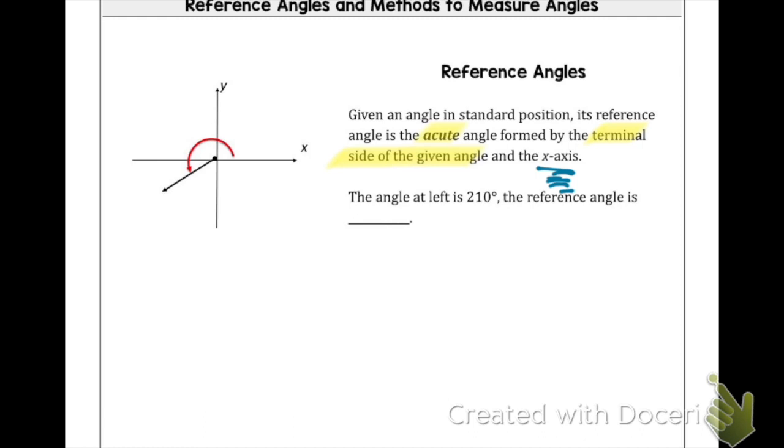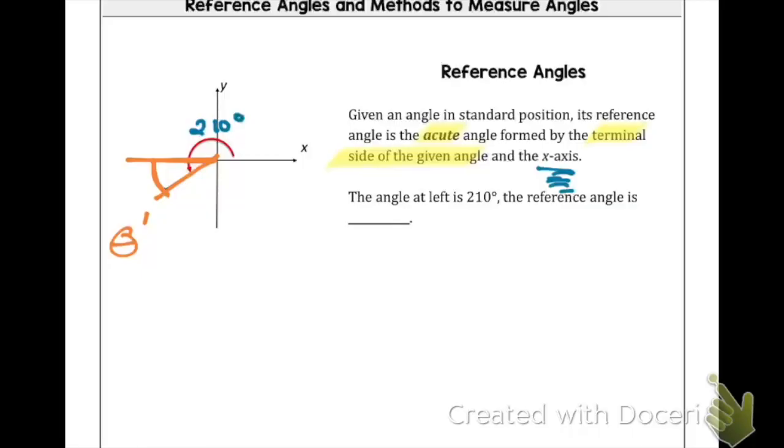So if we wanted to figure out the reference angle of this red angle, if we think about the red angle as a whole, we're told that it's 210 degrees. I was going to say, where's that number at? 210 degrees is the whole entire angle. So my reference angle is going to be the terminal side of my angle creating the acute angle with the x-axis. So I need to figure out how many degrees is this angle right there. Anytime we're trying to find a new angle based off of another angle, like coterminal angles or reference angle, we do that little prime there.